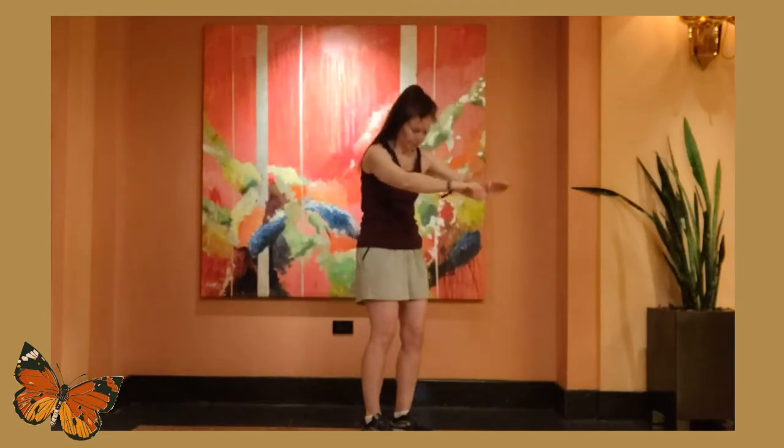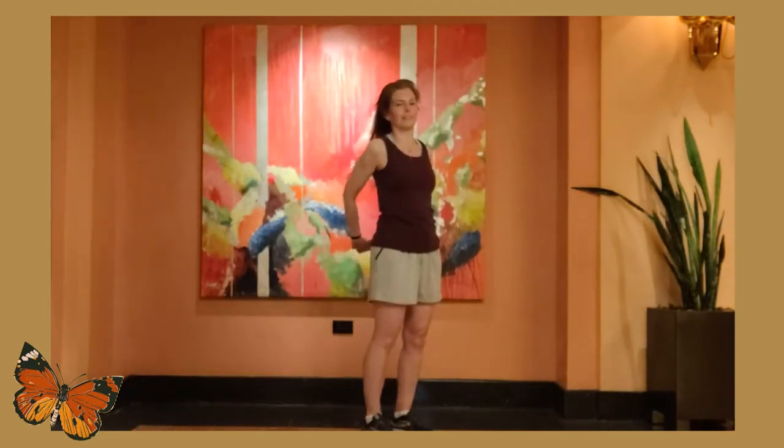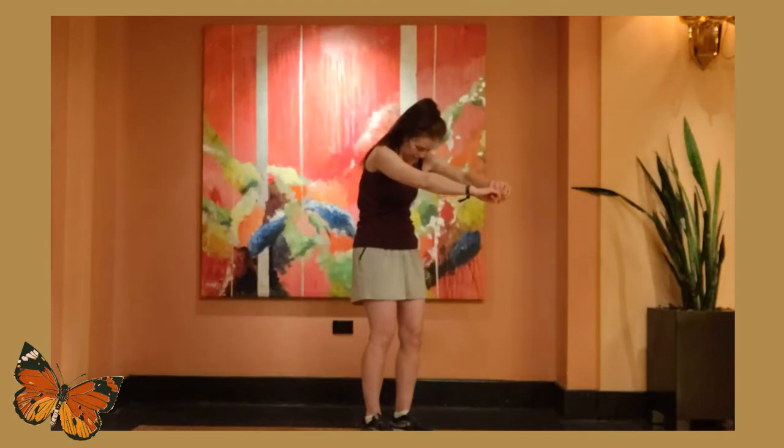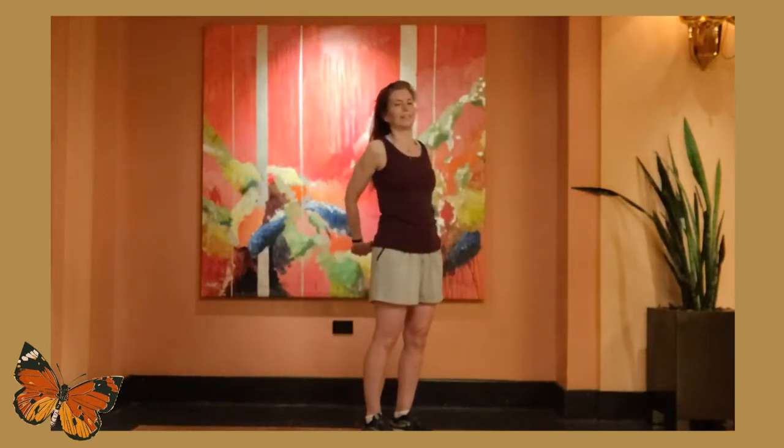When the arms are behind the back, really draw the shoulder blades together. Raise the chin up some so you can feel the stretch in the neck and in the chest area. And when the arms are forward, tuck the pelvis in and bring the chin to the chest so you can feel the stretch in the upper and lower back.